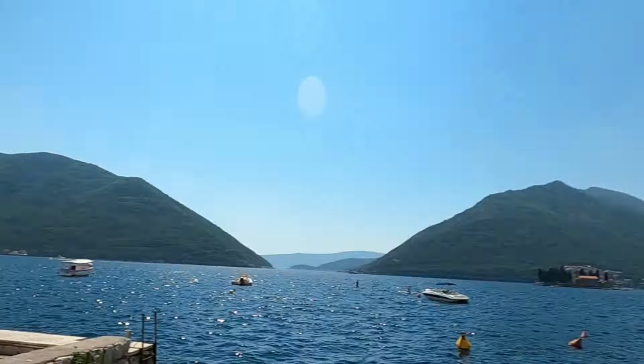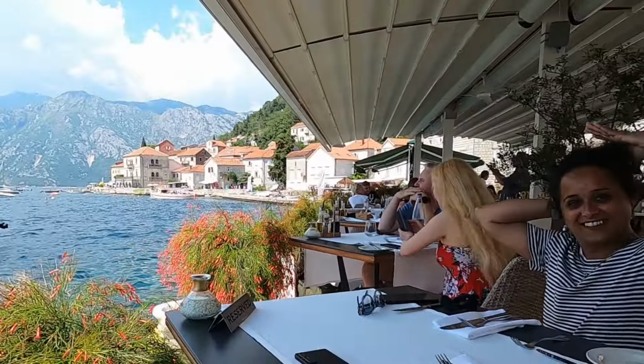And this lovely little seaside town is absolutely rammed full of tourists just now and we're hoping to get our lunch. We'll be lucky. I don't know, every restaurant I've seen so far has been absolutely packed full, so I don't know, we shall see. We might get lucky. It's funny, I was just saying we might not get in anywhere, and I think we've got the best seat in the house.